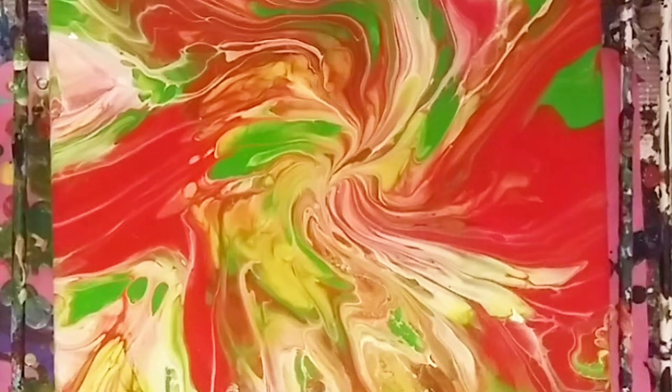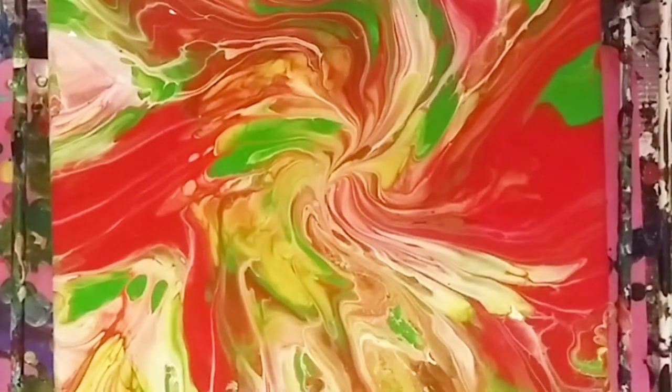I'm going to give it a little time and see what else it does, because like I said, sometimes the paint continues to react for a while. But so far, so good. I don't think I have to torch it again, and that's always a good thing. I don't like over-torching it either. But I'm going to check it one more time and check all the sides, and it is done. So I hope you enjoyed that.